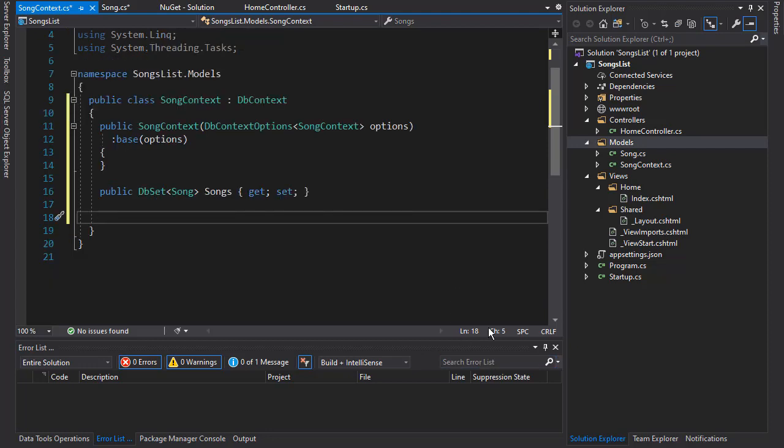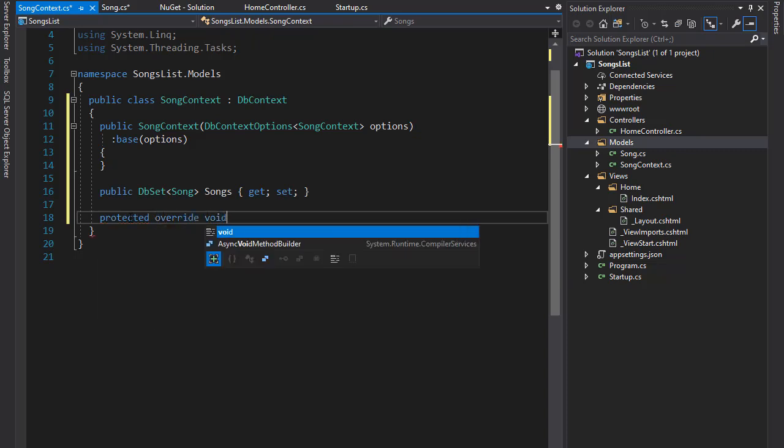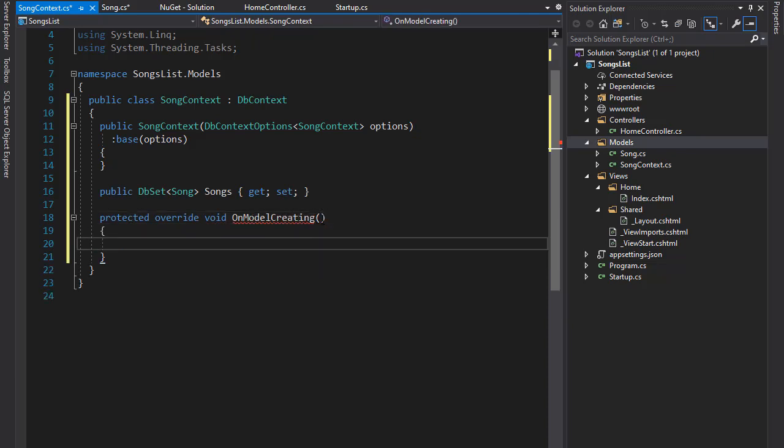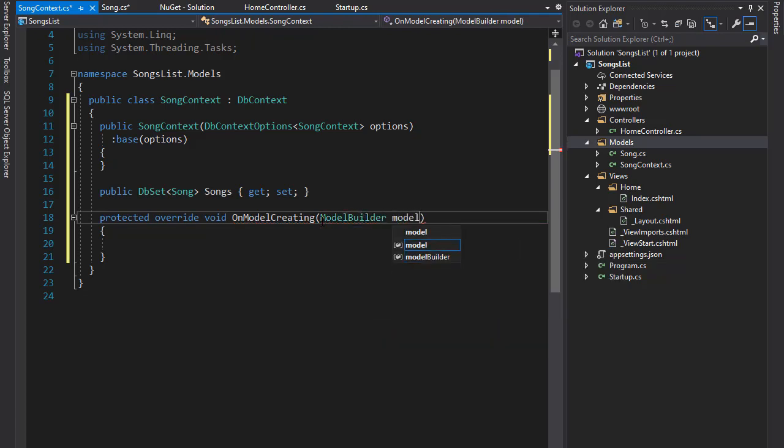So let's create the method, and we are going to override it. So let's make it protected, override, and it doesn't return anything. And the method is onModelCreating. And here we will pass in a class called ModelBuilder. ModelBuilder provides a simple API service to configure the entity framework metadata. Basically, this is gonna help us to assign values to the fields in the database. So let's pass in the ModelBuilder, and I'll call it ModelBuilder.